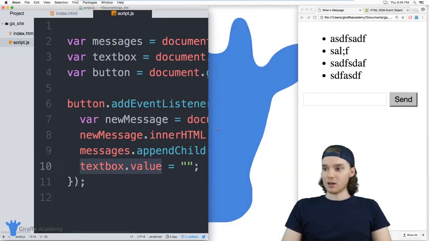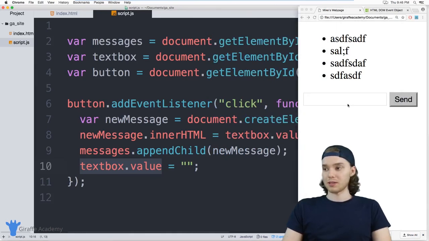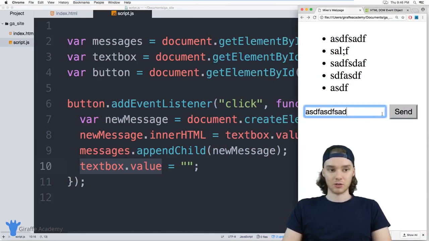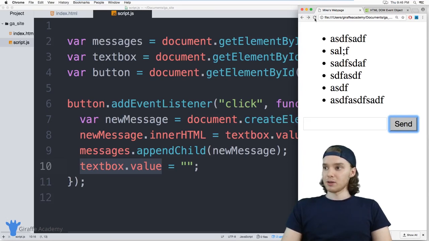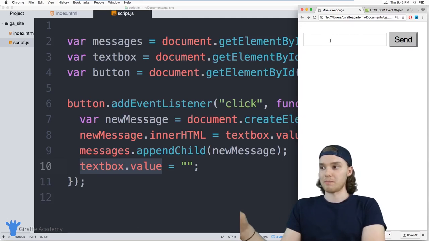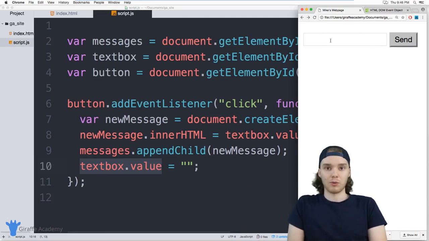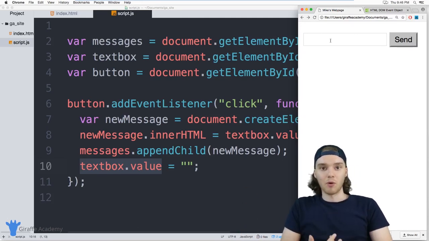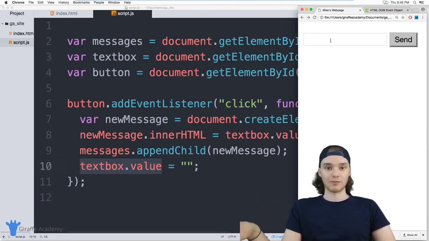So all of that code, and it really wasn't too much code when you think about it, allowed us to have this functional little chatting app. But you'll notice when I refresh the page, everything disappears. And the more we learn about JavaScript, the more we'll learn about how to store those values, so when we refresh the page, they don't disappear. And the more you learn about web development, you'll learn how you can store all of those little messages inside of something like a database and really make a fully functional app. But for now, that kind of shows you how you can do everything on the front end and create something functional like that.